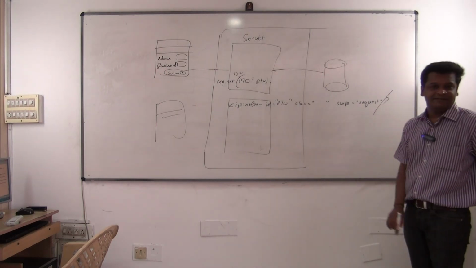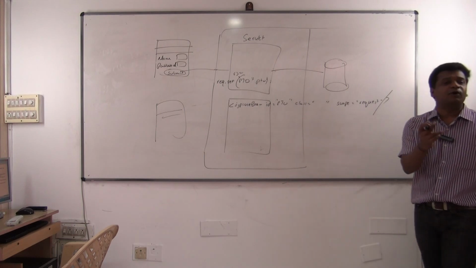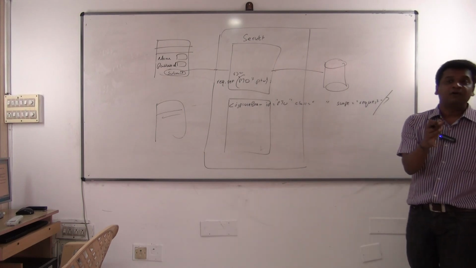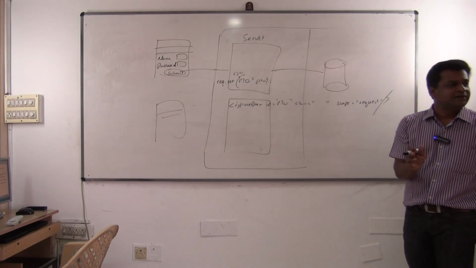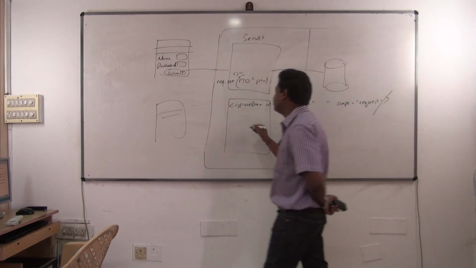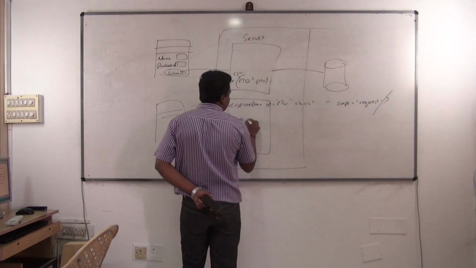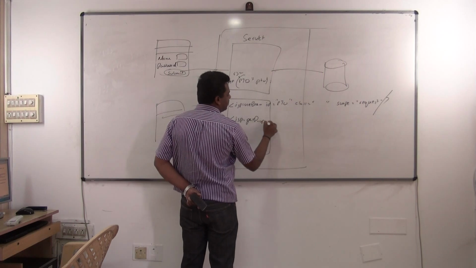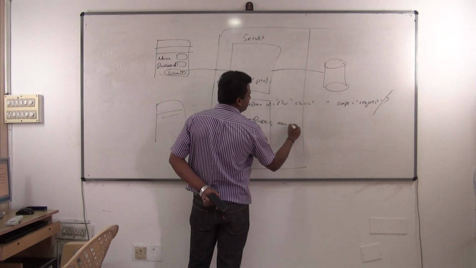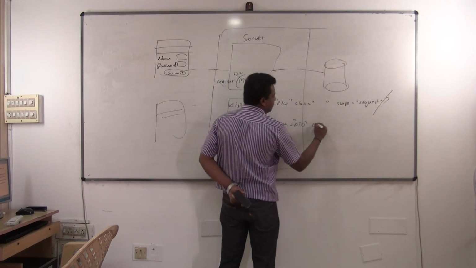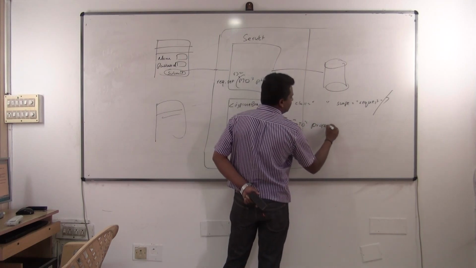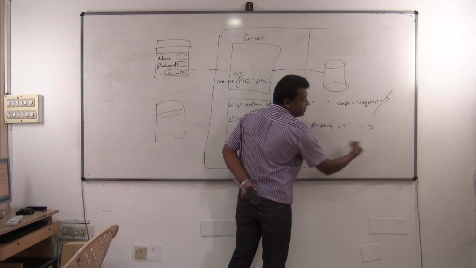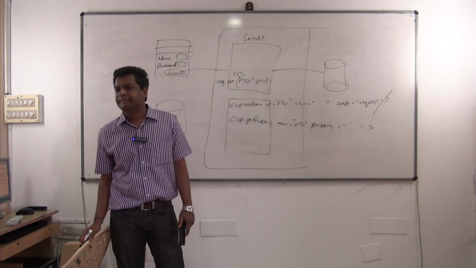Close it. Only when you want to set the property, keep it open. Now I don't want to set the property. The property has already been set. All you'll do is what now? jsp:getProperty, name is equal to PTO, property is equal to whatever. Start displaying all the properties. I'll write the code in a moment.